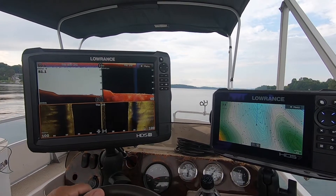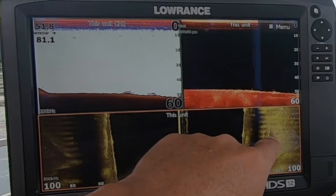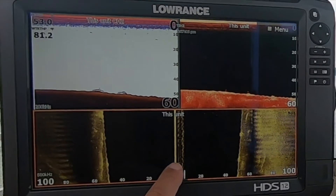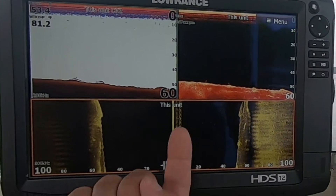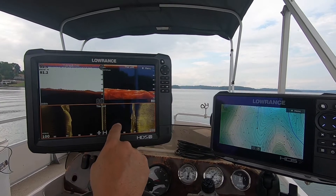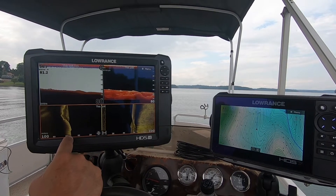Now we're going over some wakes, and you can see the up and down of the bottom — it's really not up and down. You can see the washboard look on each side. This is the center line of my boat, our transducer. That little fuzzing stuff just to the right of that solid transducer line is the prop of my motor — it's picking up the turbulence. You can see the twist and swirls coming off of it. This is the ground on each side, and we're about to drop off and get a lot deeper.